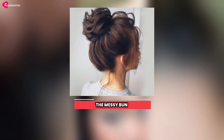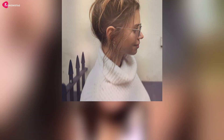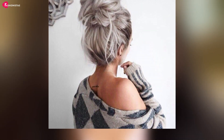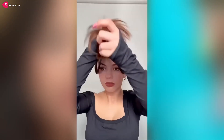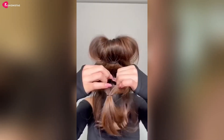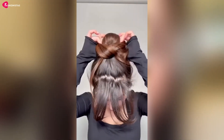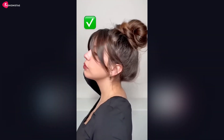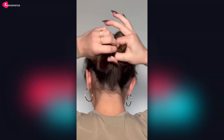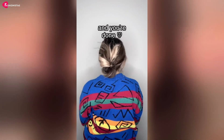Number 1: The Messy Bun. The Messy Bun — the ultimate mom style. It's like our version of a superhero cape. To rock this look, gather your hair into a high ponytail, twist and wrap it around the base, and secure with a hairband. Don't worry about those stray hairs or baby flyaways — those imperfections are your mom badge of honor. No time to brush? No problem. With the Messy Bun, bedhead becomes a fashion statement. Own it, ladies!